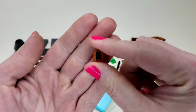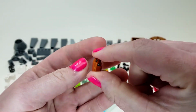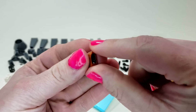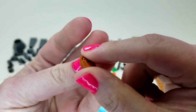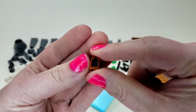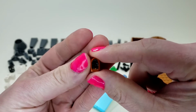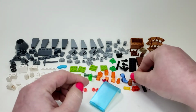Also, we get two of these different colored geodes. This is kind of like the medium nougat or whatnot. And you can kind of see how it sparkles in there. I was looking at this before and I couldn't really tell what the color was supposed to be. It's a darker one, so it's kind of hard to tell. But you get two of those in here.